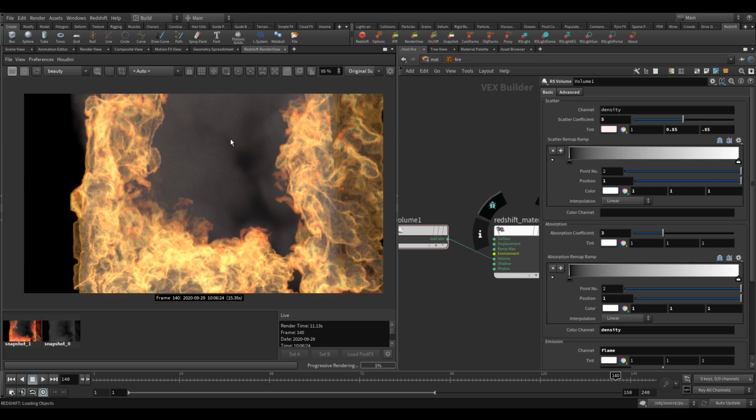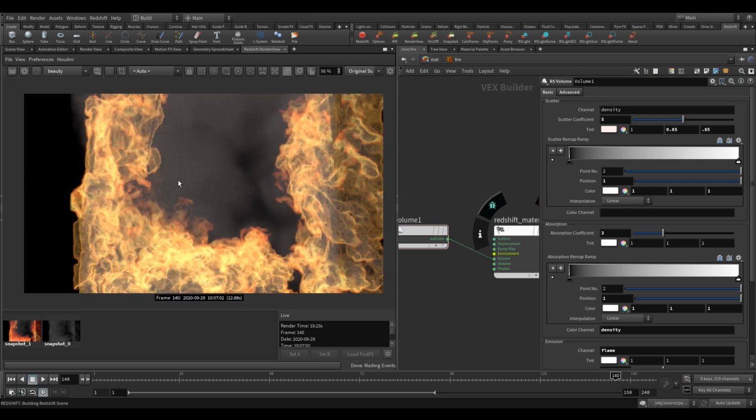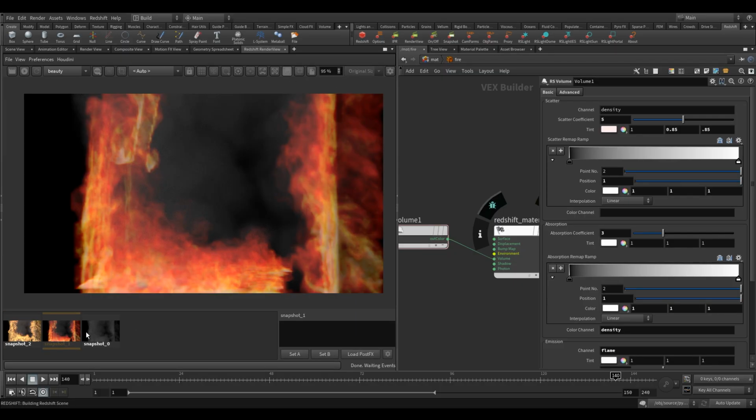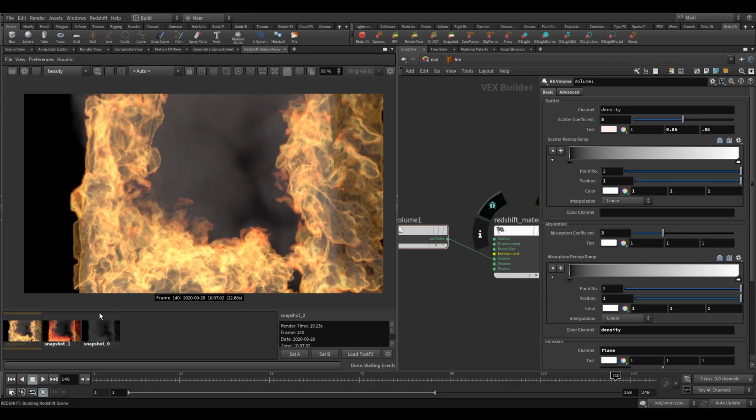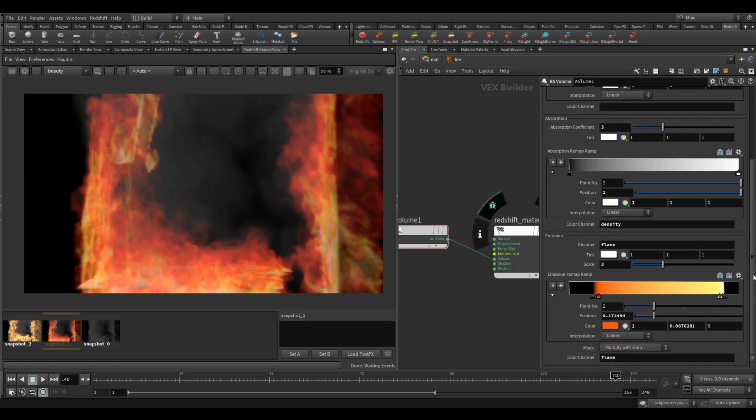Let's run a bit of a cleaner render on that. There we go, and then take another snapshot here. Okay, so we can look through the difference there. You can see here we're picking up these nice detailed lines. They're getting lots of intricate little details here. We're losing that. That comes from playing around with these colors.